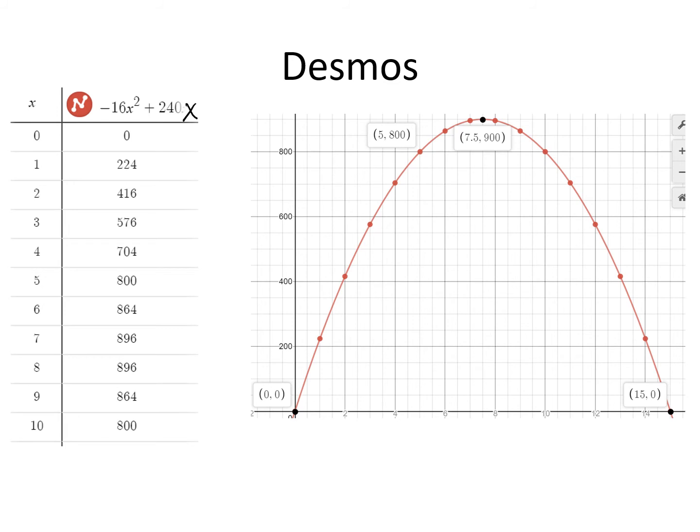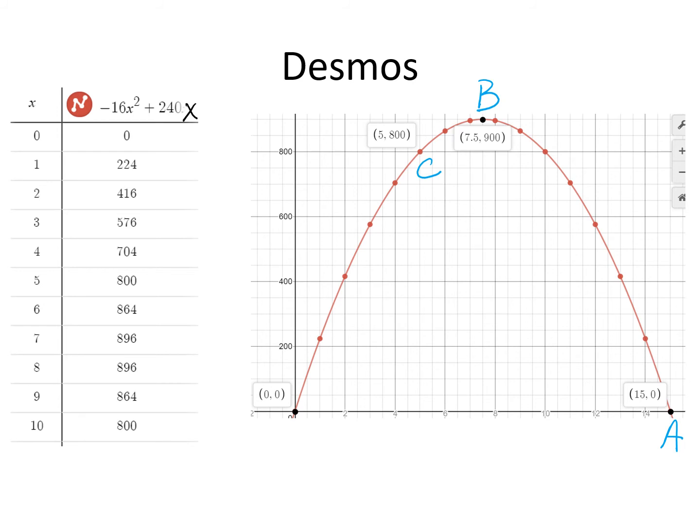letter A, these were in a different order. Again, that one was, when will the object hit the ground? So that's going to be over here at my x-intercept. Letter B asked for, when does it reach its maximum height and what is the maximum height? So that's that black dot that I've clicked on. Notice this time that does not show up in your table. That was something that I had to find on the graph. And then the last part, it was asking us for the height after 5 seconds, and I clicked on that point, which is here.